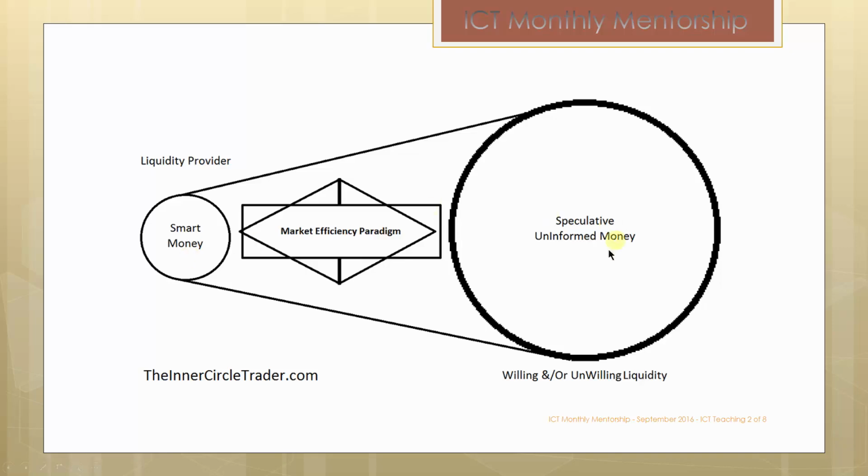You either stay in this business long enough to leave this group and come over here, or sit back in the middle here. You get real close to being there and you get bounced back to this group. Get real close to getting over here, and then you start developing a little bit more and you play tug of war. Some of you in my group right now, in this mentorship, you're in this little area right here where you can see there's some signals and signs of a real entity of smart money in play, but you're not fully convinced to leave this group yet.